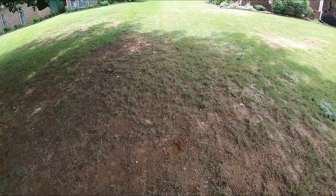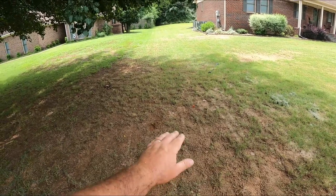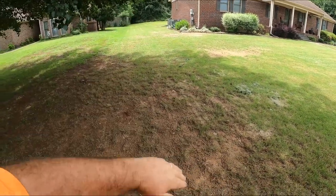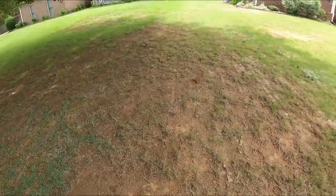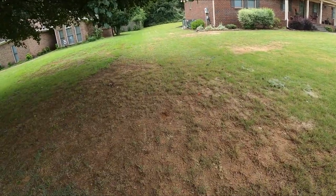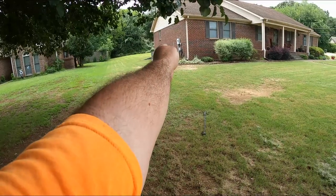I've seen it where I literally went over to it and kicked it, and I saw secondary wire exposed on top of the ground from erosion. They didn't bury it deep enough. The landscaper came in and graded the yard, knocked it down some more inches. But if you look, you can literally see a ditch line from this right there going there. So I'm pretty much 100% sure that that's the ditch line running for the electric.